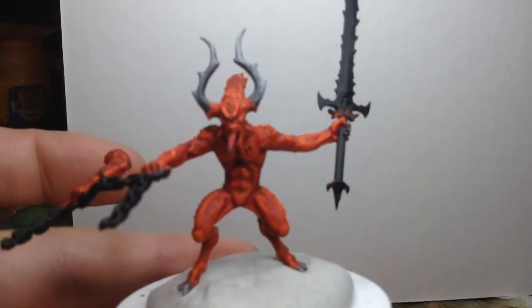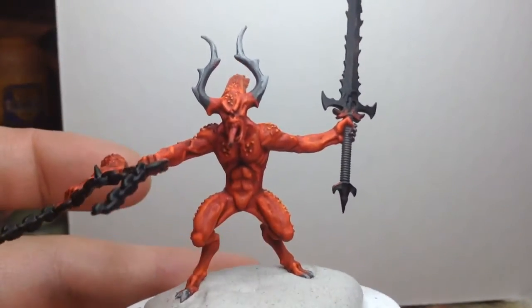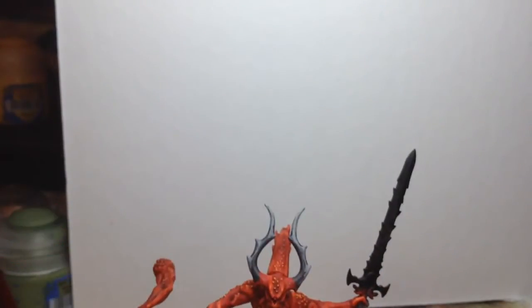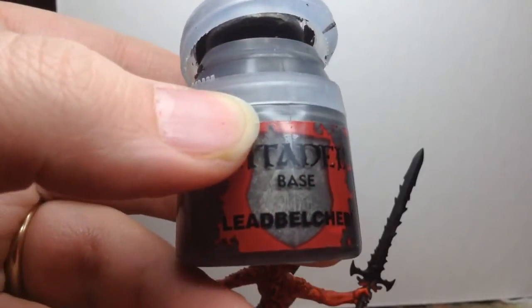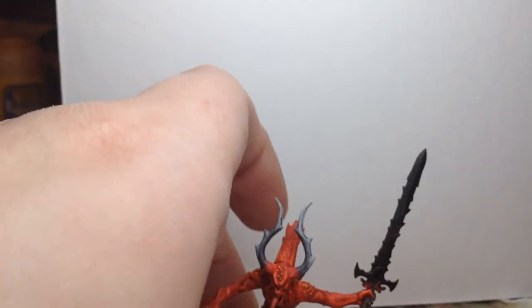Alright, so now that I've got those highlights and everything on the horns, I'm actually going to jump to the sword so I can get done with some paint, because unfortunately, sharing with your spouse is kind of annoying. Alright, so in order to do the sword, we're going to do some Leadbelcher base, and this is going to be the blade color.